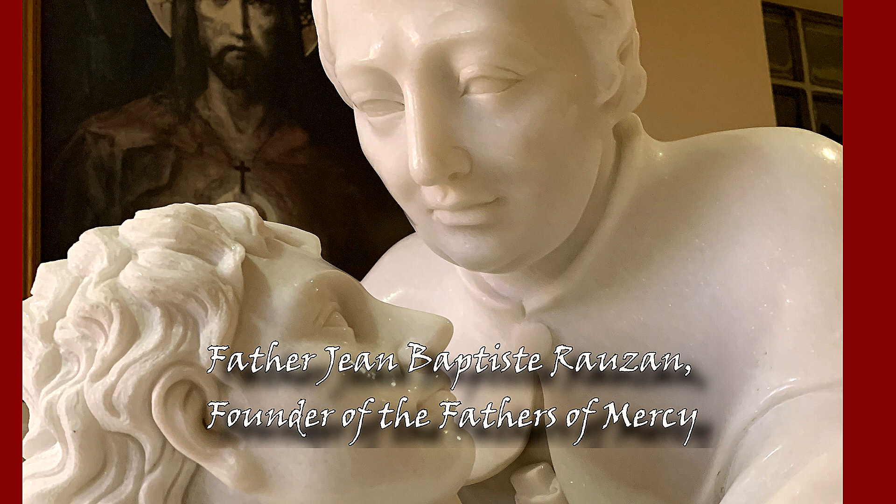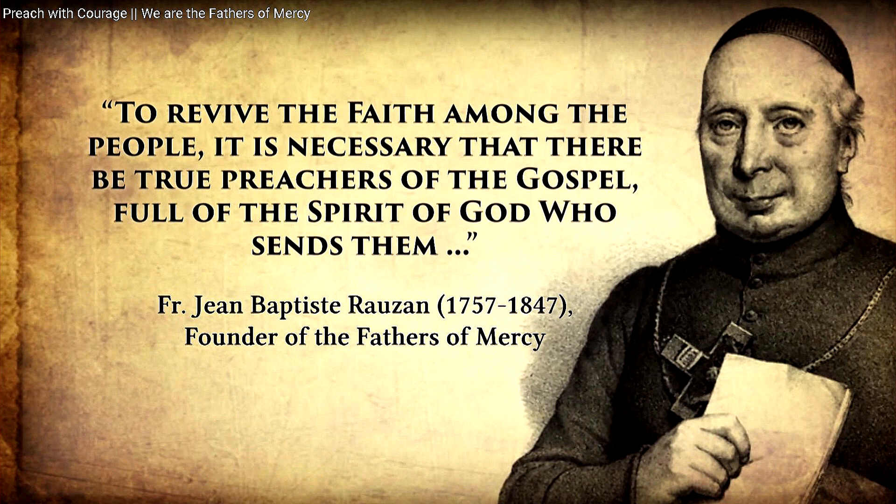And if you look at the way Father Rozon is standing and the way the revolutionary is kneeling, it's very similar to the image of the prodigal son being received by the father. It's particularly that image — I think the artist was Esteban Murillo — and so the Father Rozon statue is based on that classical piece of art. It's a beautifully done statue, so if you'd like to see it, go ahead and take a look at it there in the L-shaped hallway.